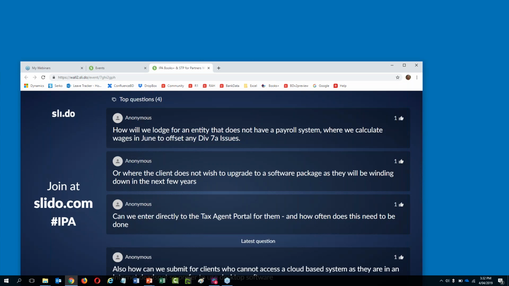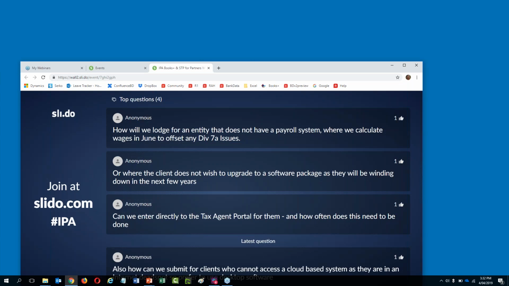Now, I know that beginning this year, there is some leniency that the ATO is allowing people up to the end of September to make their first STP submission for the financial year 1920. But after that, it should be done on the exact day that the pay is processed.